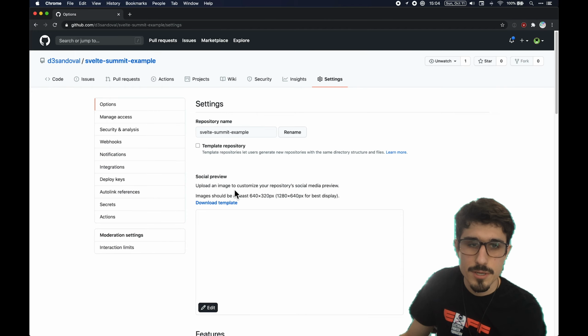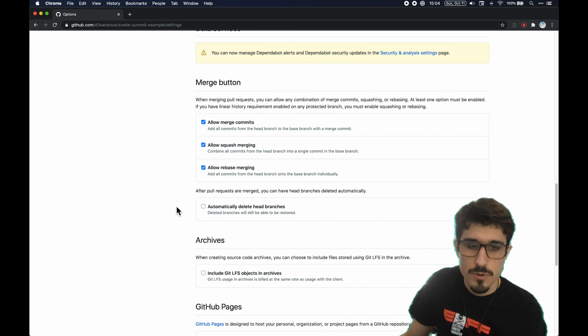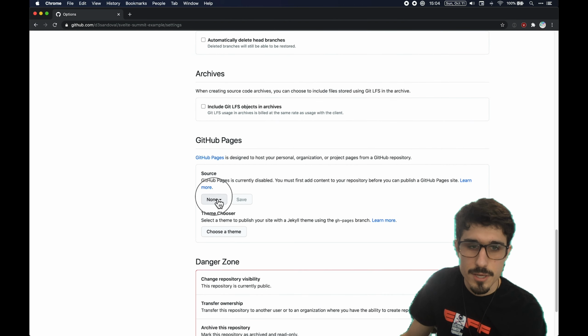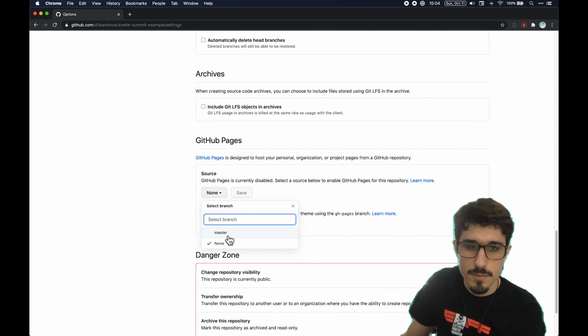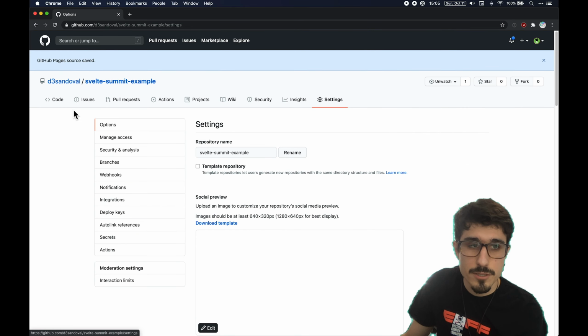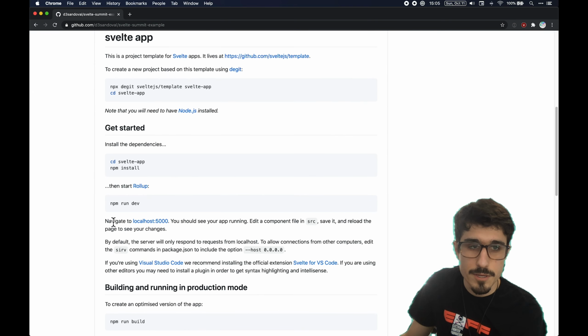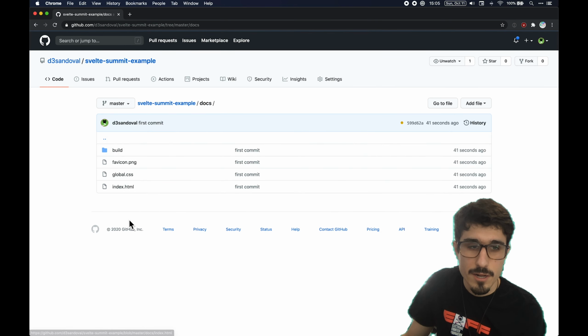working on GitHub Pages. Again, this is just so it's public and we can send it to our end users. You want to scroll down to the GitHub Pages section and click here in the dropdown, the master branch, once it's ready. There we go. And then here you want to serve it from the docs folder. That's the reason we had to rename that folder, because really there's only two options we have on GitHub Pages at the moment. So we'll hit save and let's go back to our code. You can see here that everything we were just working on is available here. We've got the default README and everything. And all that stuff in the build is available here in the docs folder.